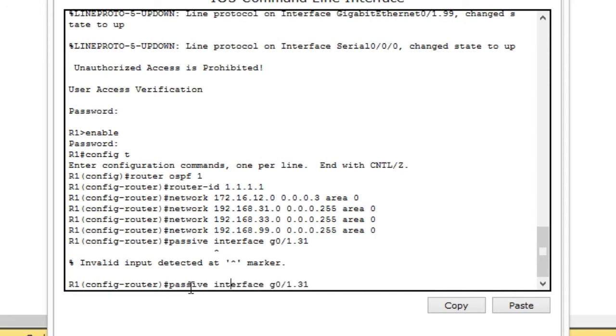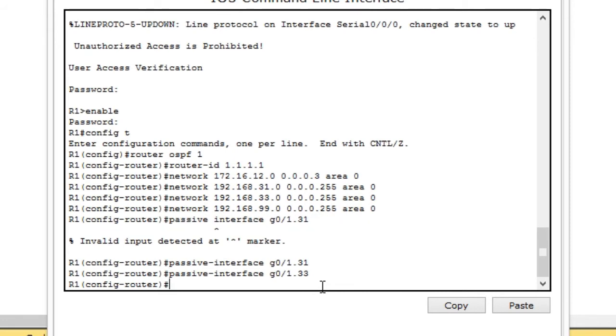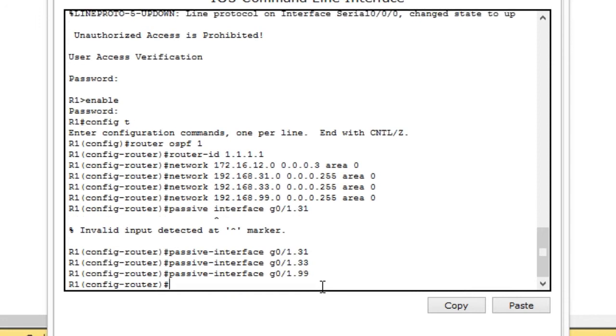And I made a mistake. It's passive hyphen interface, and it's G0/1.31. That is my subinterface. I'm going to repeat this again for 33, and I'll repeat it again for 99. So those are my 3 LAN interfaces. I do not want OSPF participating fully in the subinterfaces.